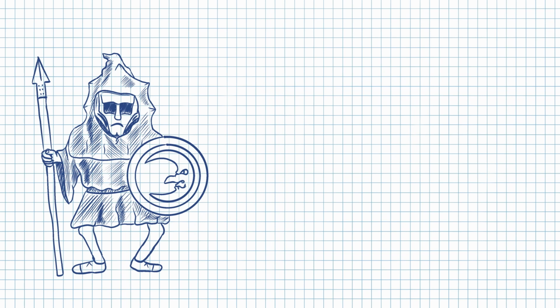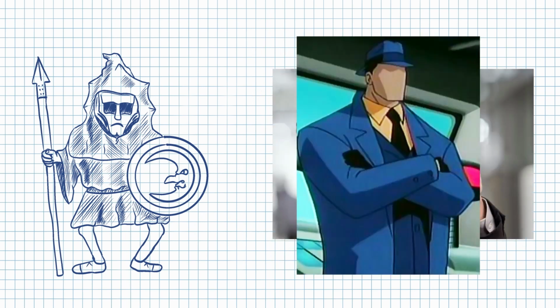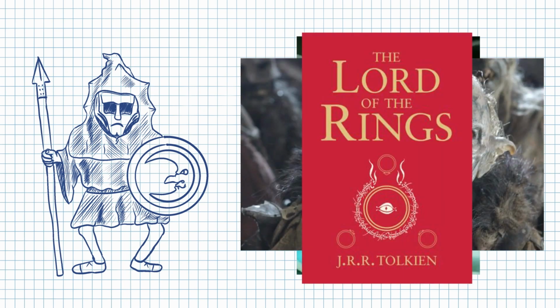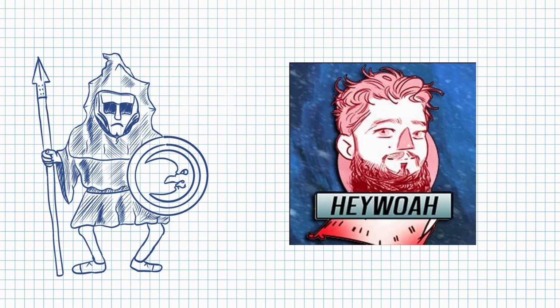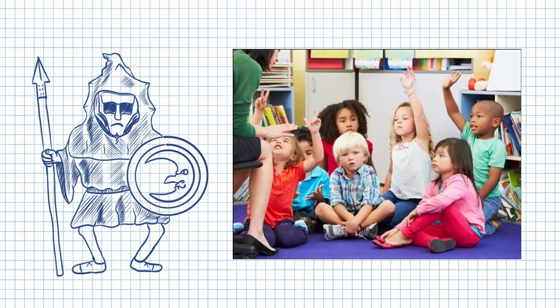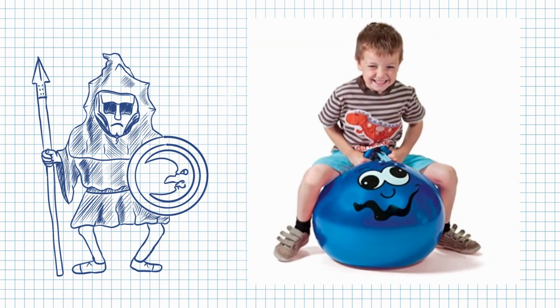Gloomspite Gitz, or basically a bunch of green toddlers on drugs lords, are Games Workshop's answer to the question, how do you create a goblin faction distinct from Tolkien's goblins? Well, by making them a moon-worshipping cult that parties harder than a white guy with dreadlocks at Burning Man. Gloomspite Gitz are what you'd get if a preschool united to take over the world, except these toddlers can use magic and their space hoppers have teeth.